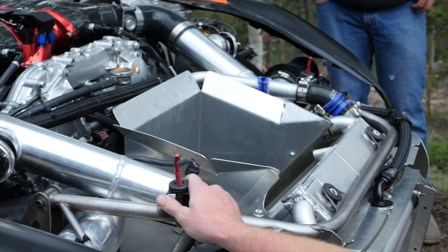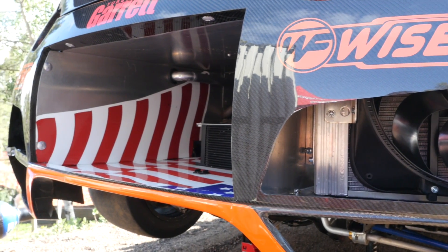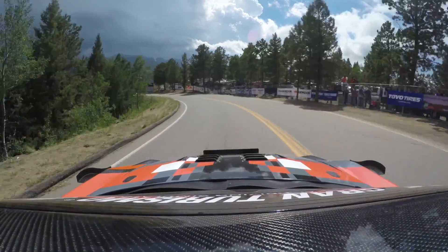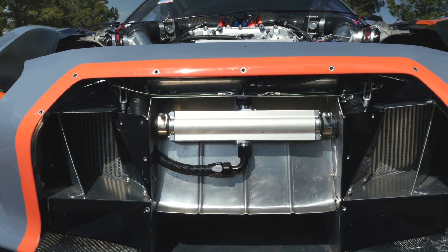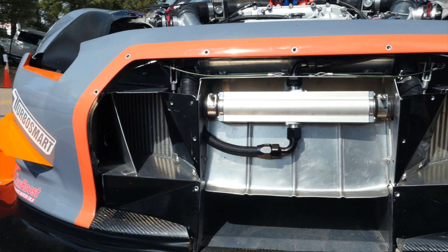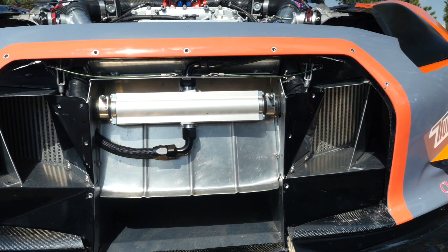Starting with the radiator, there's a large front mounted radiator which is the sole radiator system the car uses during normal time attack racing. For Pikes Peak, the team have fitted an extra two radiators in the rear of the car, increasing cooling capacity to a massive nine gallons — helping control engine temperature as the car runs approximately 10 minutes under high load from the start to the 14,000 foot summit. At the front of the engine bay there's a Laminova water-to-oil heat exchanger, plus a pair of Setrab oil-to-air heat exchangers mounted on each side of the front bumper, right beside the two air-to-air intercoolers — one for each turbocharger.